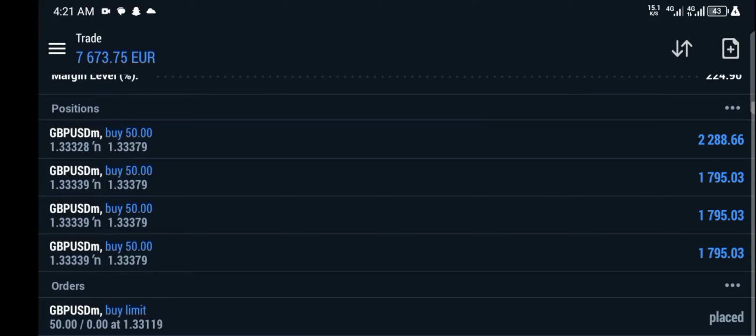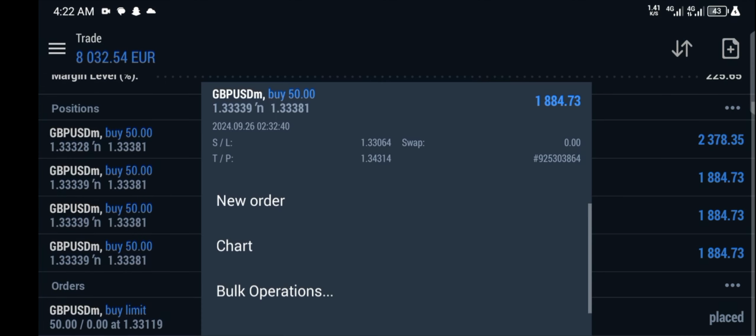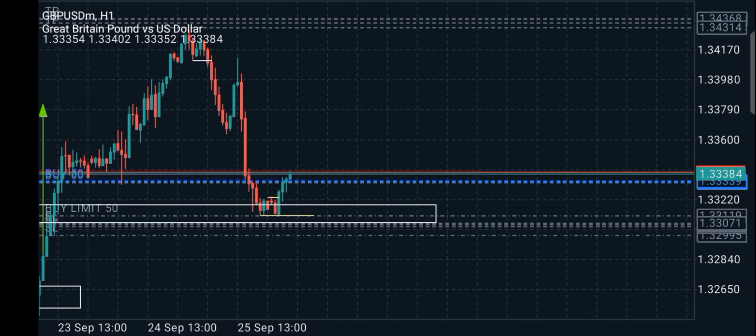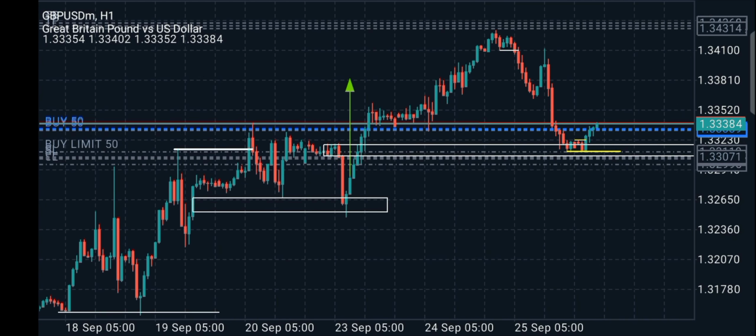So this is about 4:21 a.m., which is more like the Asian session, the Tokyo session. I just saw a good setup on GBP which I'll be taking you guys into. I trade with ICT concepts. I just saw this whole setup here, and I'll be taking you through how I was able to get this setup. I entered this market like 1 hour ago.